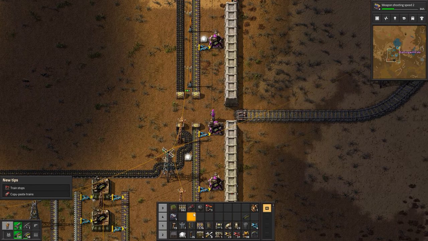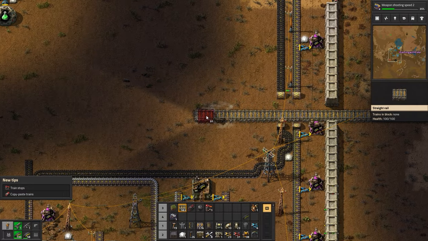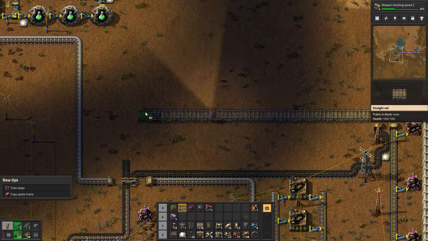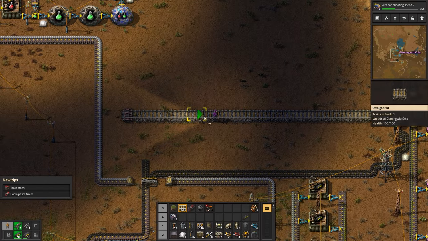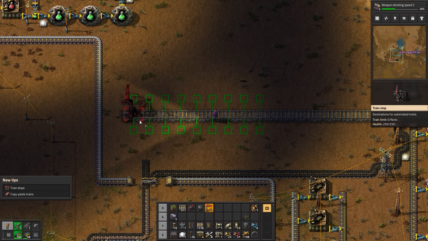Working. Lovely. Then the train needs to come in this way. Keep it coming. And then it unloads here somewhere. Actually, why not go all the way down there? Lovely. Now, I need to put this here to say stop.